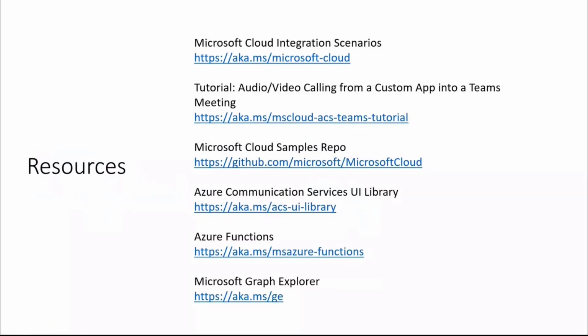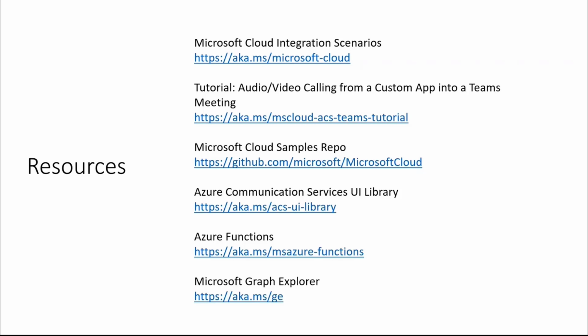Here are the resources. If I need to quickly go through the resources, the first one is aka.ms/Microsoft-Cloud. You can find more integrations about Microsoft Cloud there. If you're interested in this particular tutorial, you can go through the step-by-step tutorial by just going to aka.ms/mscloud-acs-teams-tutorial.